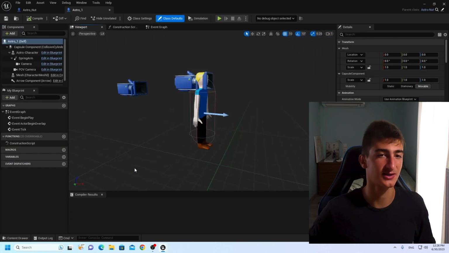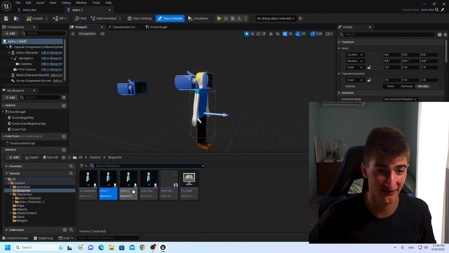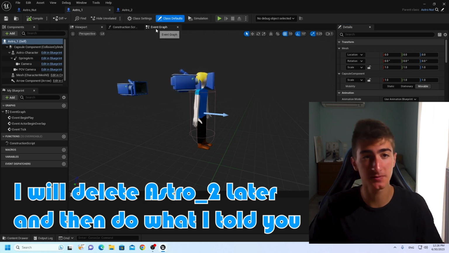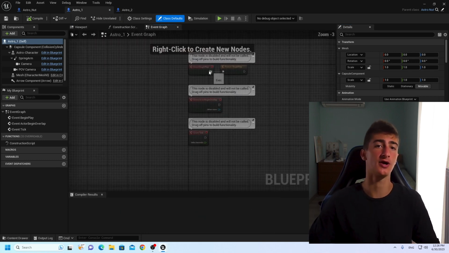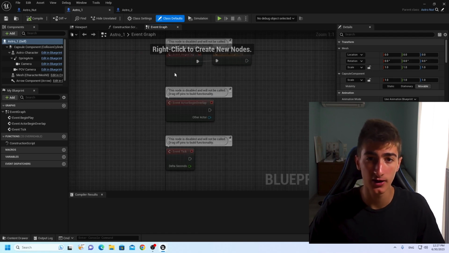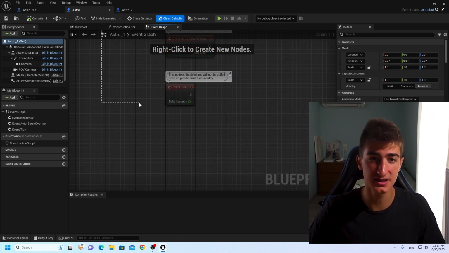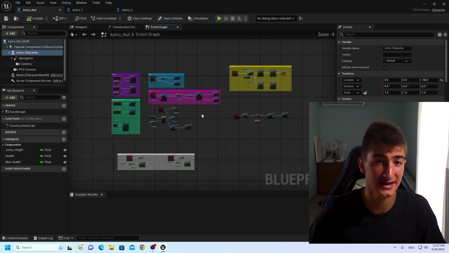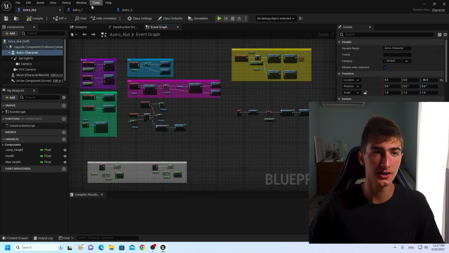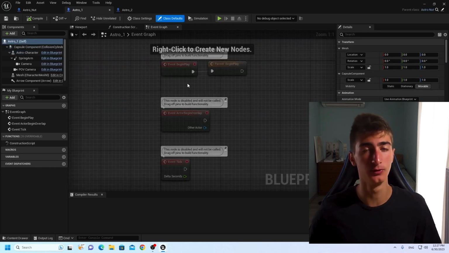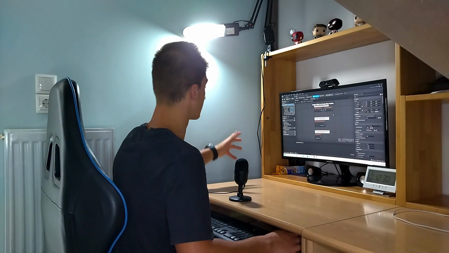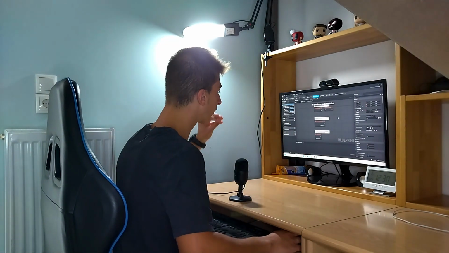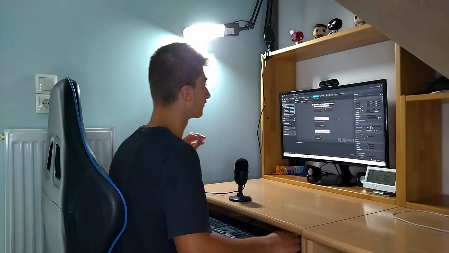Now you can see that we have one problem. Both of these have the same mesh. We want to change that, but first let me explain what is going on here. If you go into any subclass's event graph, you can find that only these things exist. What happened to our previous code? What happened to all of this? What if we want to edit things? Because generally the code for every child blueprint, or maybe some values, but everything like that, may be different, and it's more likely that it is going to be different than not.